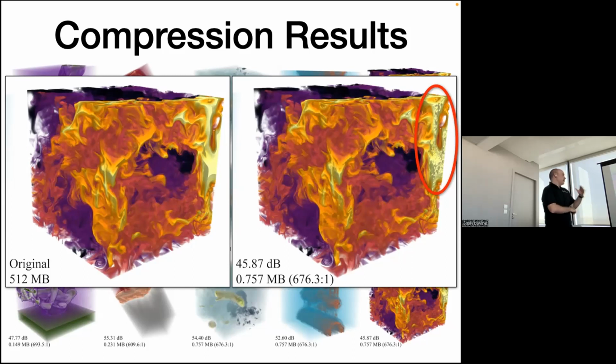Yeah, but again, I would call this a pretty extreme amount of compression. This is not a volume that's all zeros everywhere. This is a turbulent, noisy volume everywhere, and you need all the data points. We basically threw away 511 megabytes and still did pretty well.